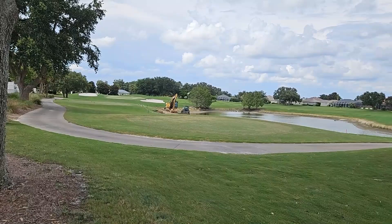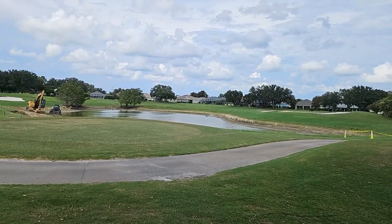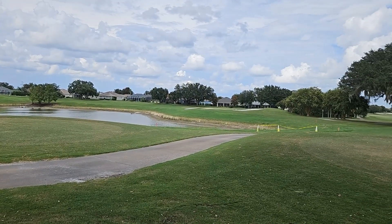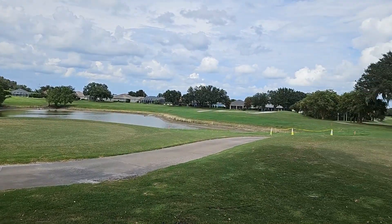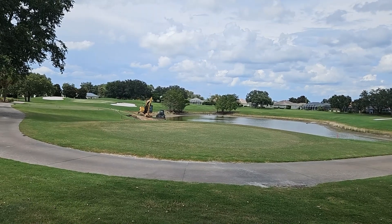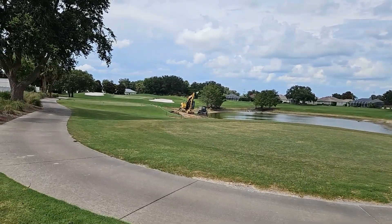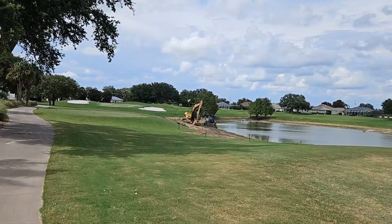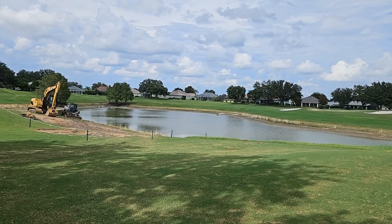This geological anomaly looks like it's near a retention pond, and that's where most geological anomalies form — near retention ponds, storm sewers, or storm drains. Typically these will form after a heavy rainstorm, tropical storm, or hurricane. This is the Saturday after Tropical Storm Debbie affected the Villages, Florida, and sure enough we had a geological anomaly form. I thought I'd take a walk and show you what it looks like. The Villages acts very promptly when they do have geological anomalies.